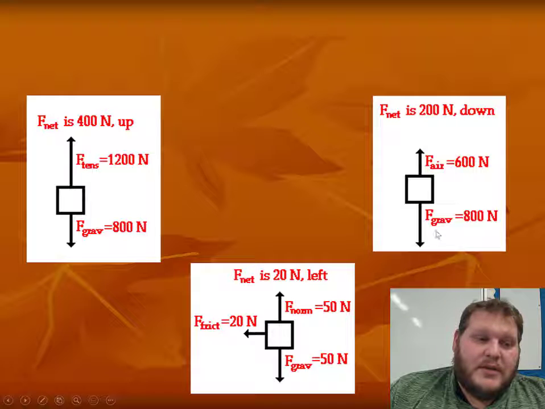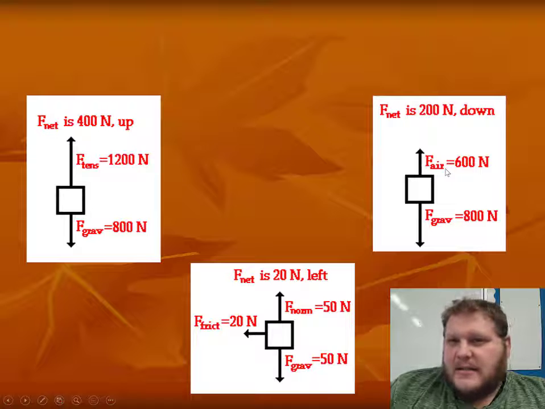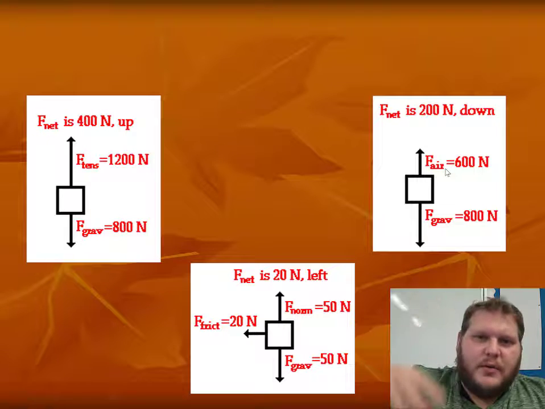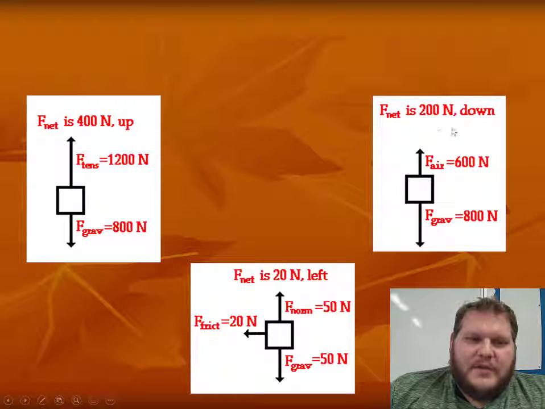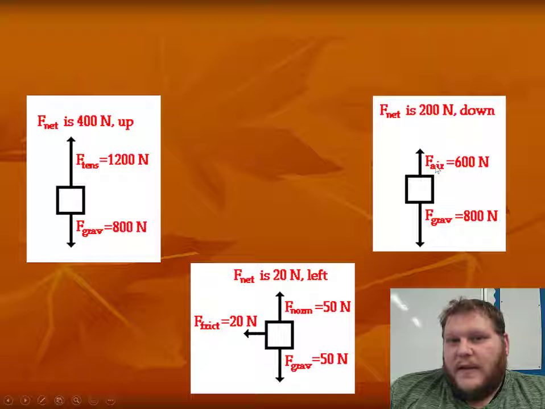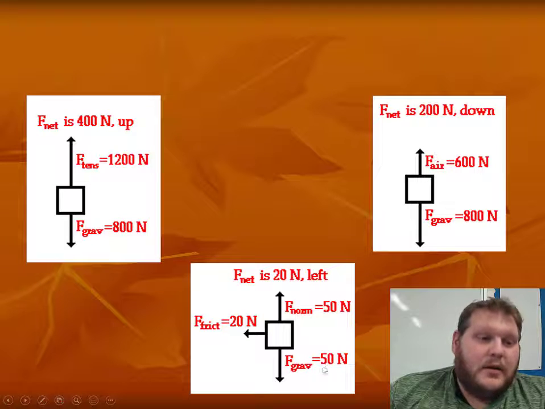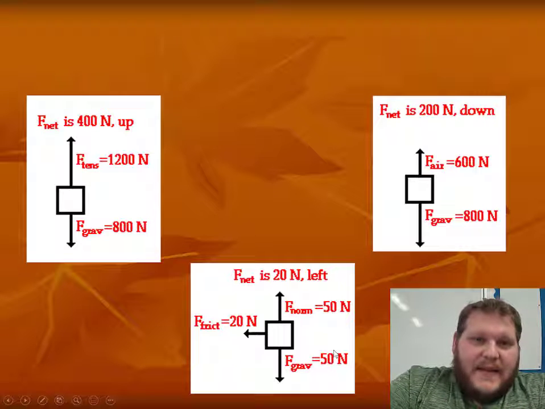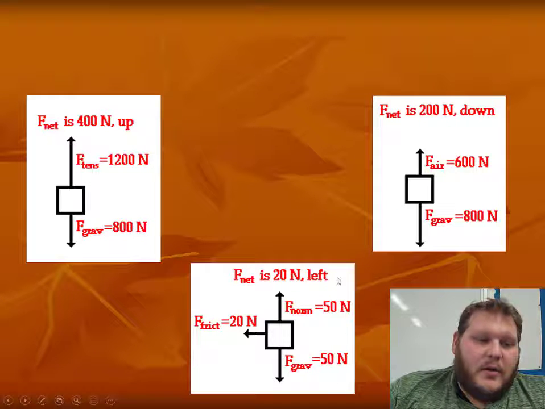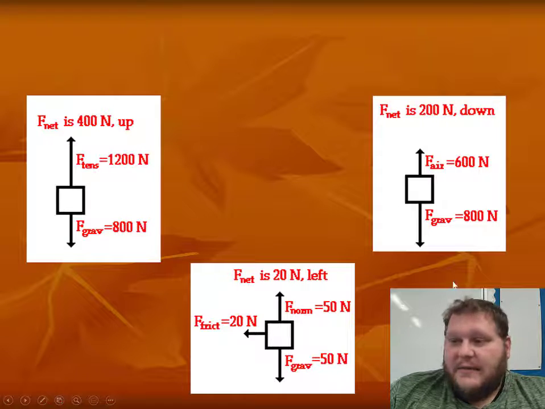We can go through some other examples of it. Here, my air resistance, F air, is something that's always pushing up against it. If you were falling, the air would try and stop you from falling. We have a net force of 200 newtons down because gravity is pulling stronger than the air resistance it's experiencing. Here, my normal force and my gravity balance out, meaning it's just staying on the tabletop, or the counter, whatever the case may be. So our forces vertically cancel out. I just have a 20 newton frictional force resisting it, so we would say our net force is 20 newtons to the left.